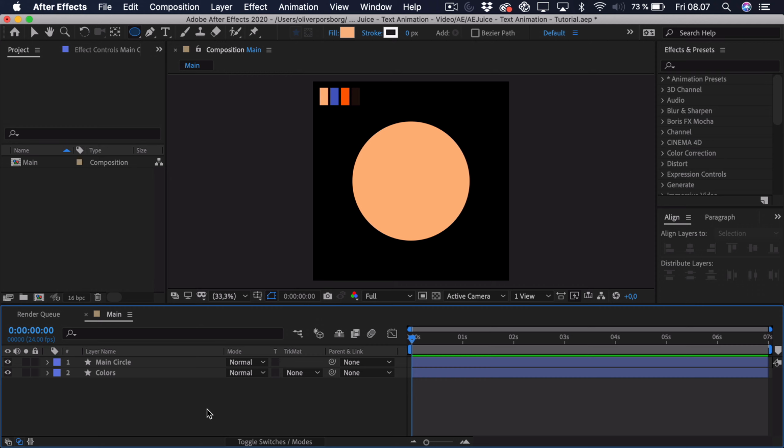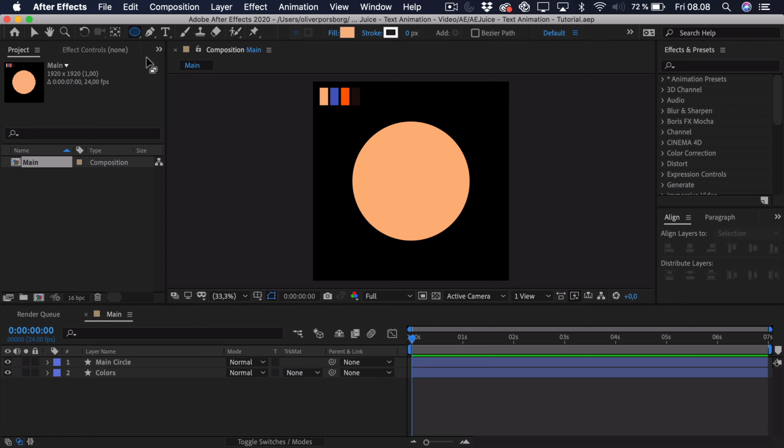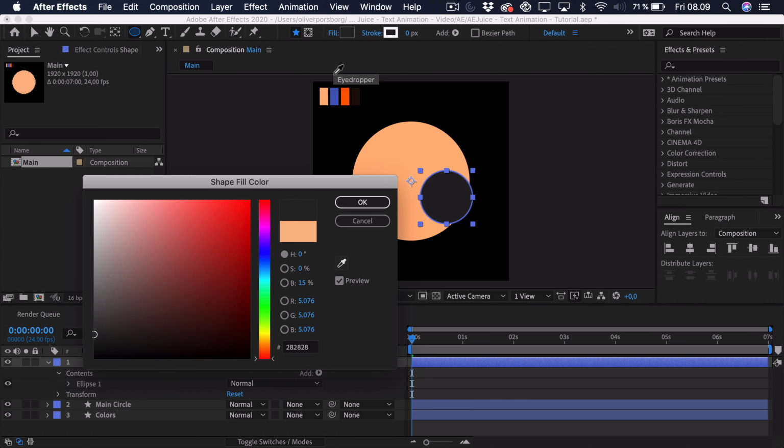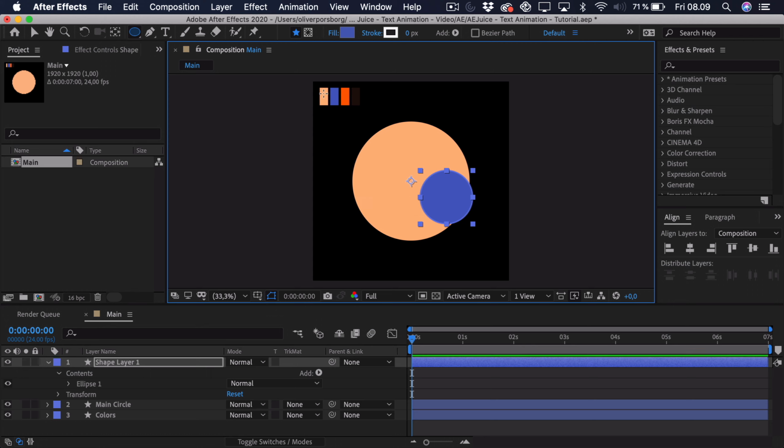So now that we have the circle, we want to create the gradients within the circle. And you may think that this is a hard process, but really it's quite simple. So what we want to do is create a bunch of smaller circles within this circle. And then we want to select all of the different colors. Now we'll go up to the ellipse tool again and start creating these circles. So I'll just drag them out and select a new fill each time. So really I only want to select the beige color, the blue and the orange.